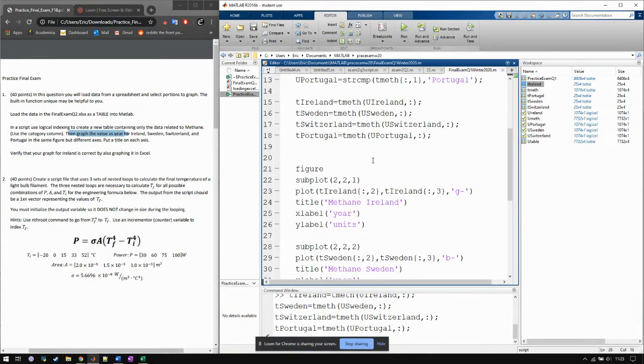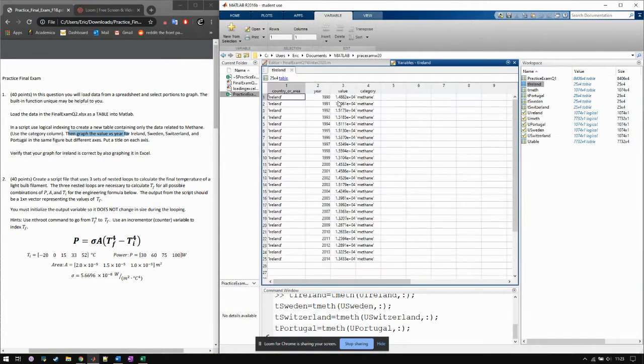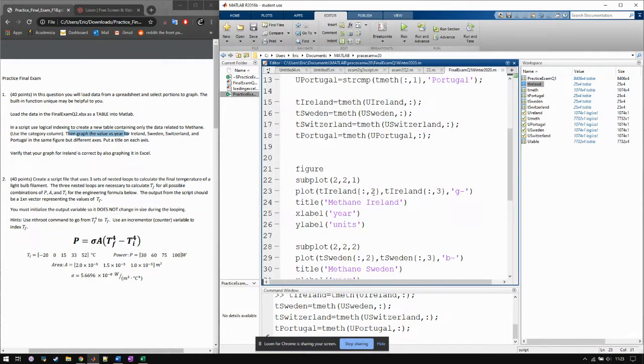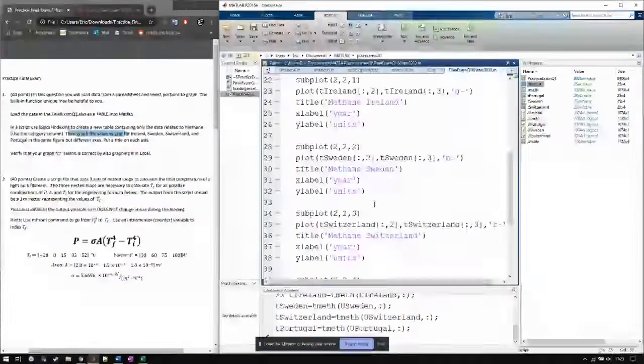Now, all we have to do in order to plot it is we just need the second column and the third column, because if we go to that table again, the second column is the year and the third column is the value. So we just have to call this table here and call this table here. This is going to be all your X values and this is all your Y values. And then I just color coordinated them so it's easier to pick out. You want to also title and label them, obviously, for each individual section.